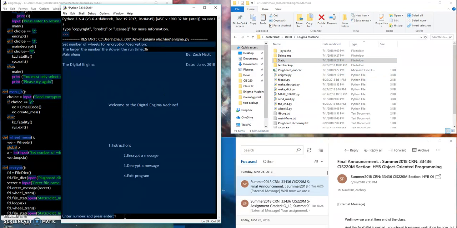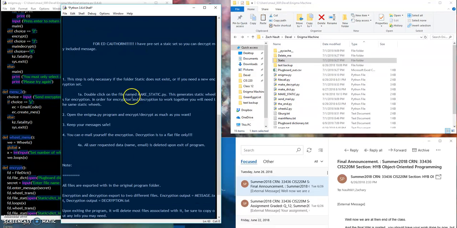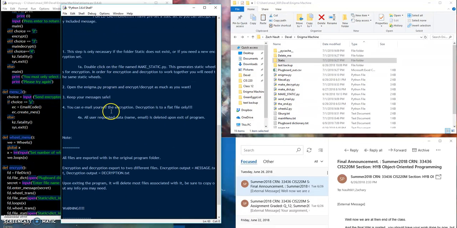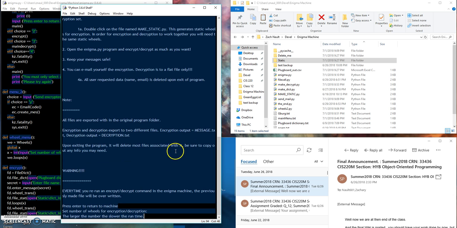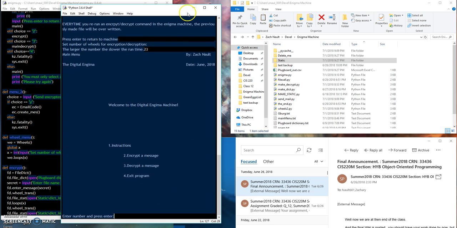Set up an instruction thing so you can read through. That's for you. Figure out exactly what you want to do, then press enter. That'll return you to the machine. You do have to reset your wheels or pick however many you want every time. As long as the static board's the same, it really doesn't matter how many wheels you're running through for dynamic because it all needs to generate back to the statics anyways. So I guess it's kind of just a trickster for people trying to crack the code.